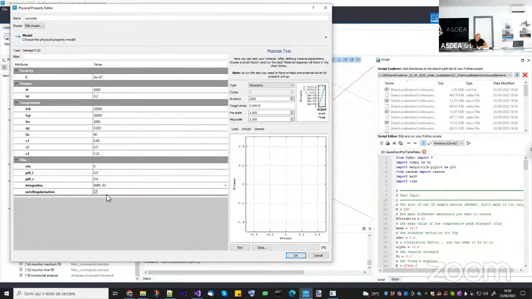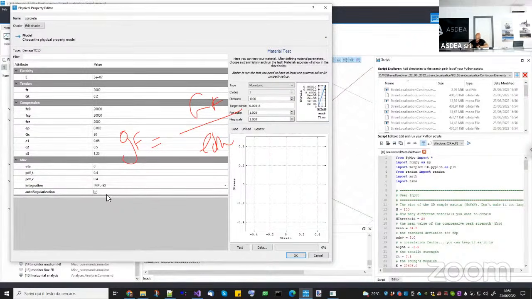My finite element model will say that g, the specific fracture energy, will be equal to the real fracture energy divided by the characteristic length. But the characteristic length in my case is the entire height of the element.